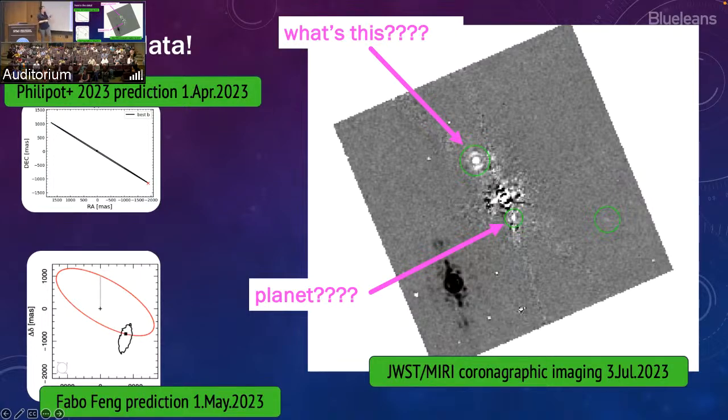But I will say that when we model these systems, we inject copies of the PSF, so we can do a good job of handling that in some of the post-processing to make sure that we really understand the photometry and the astrometry of the companions correctly. But we can't just get rid of the PSF shape, no.